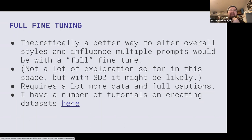I actually found a tool online that allowed me to use a Twitter scraper, and it would grab captions. It would basically scrape the entire Twitter API for a single account, and that would give me back captions and image URLs, which I could then download from. So maybe I'll record a video on how to use that tool, because I found it very helpful, since the captions are fairly important here. So what I ended up doing for this data set is I took the Twitter caption, which often included artist names, and then I also used Blip to describe what's happening in the image. And the combination of those two gave me a pretty good data set of captions and images.